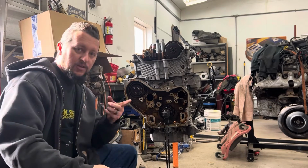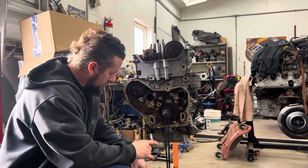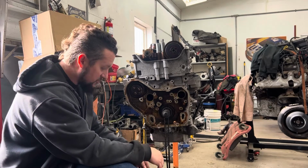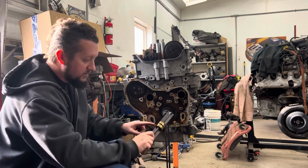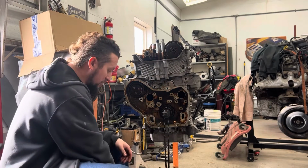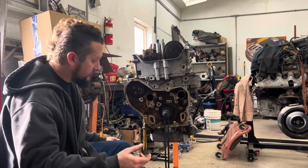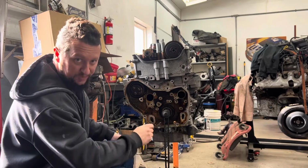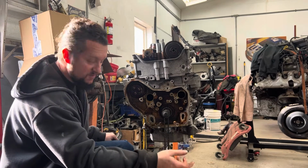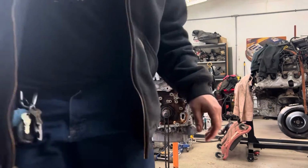But here's where the oil trick comes in. There's an oil galley in there that leads to these balance shafts to oil them. And because we removed them, there's no longer going to be pressure there for that oil galley. So you have to block it off. And there's a special tool for that. Hopefully you didn't watch this video to this point and you're now realizing you need a special tool. We made our own tool, which I'm going to grab right now.